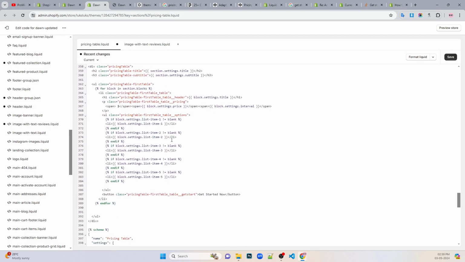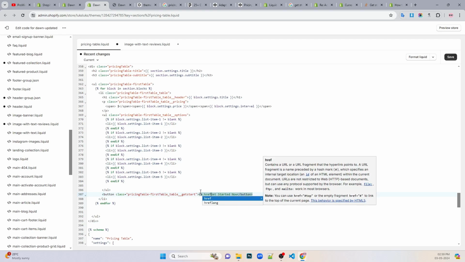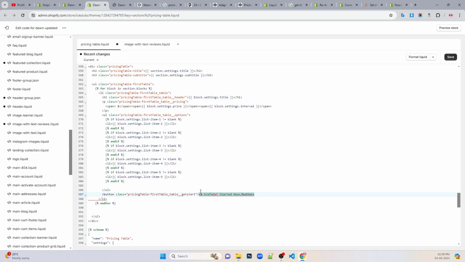Now what we can do is put this whole thing, and even the button URL would be an a tag with href equal to blog.settings.button_URL.